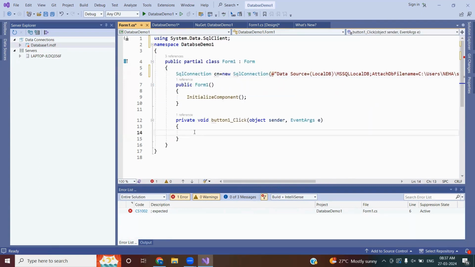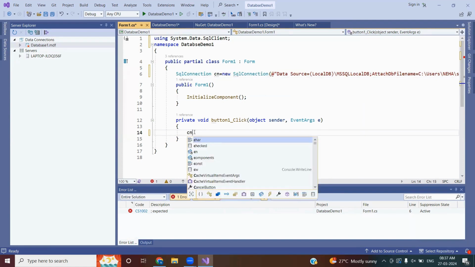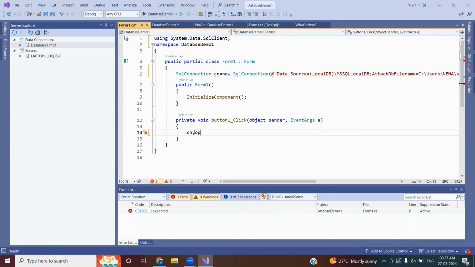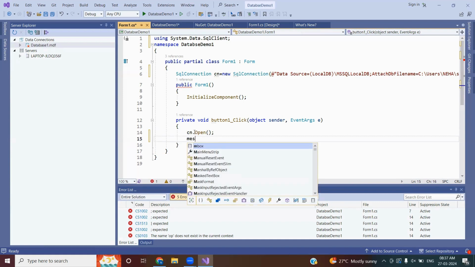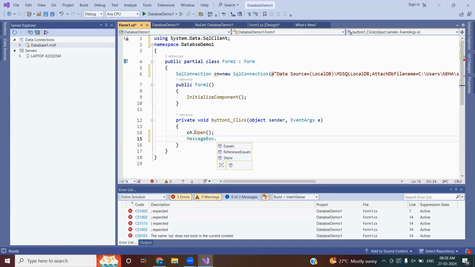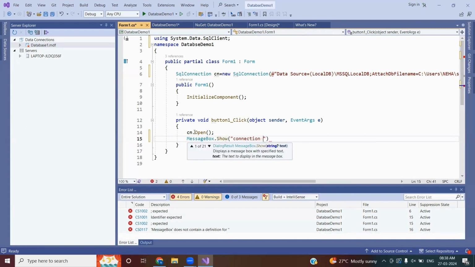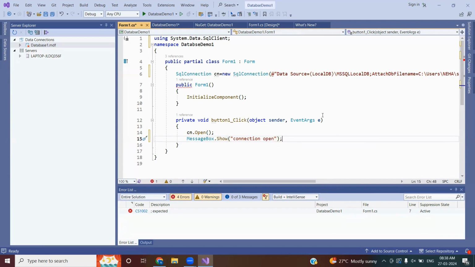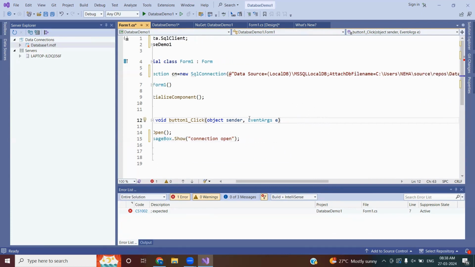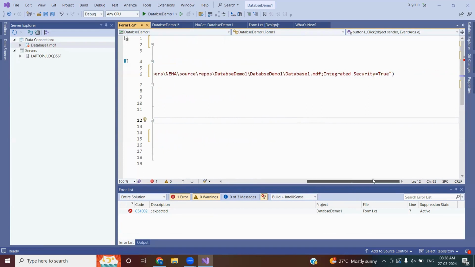Inside a button, just run the open method of the connection object. Inside the message box, I will write down connection is open. Semicolon is remaining in the lines, we add it.